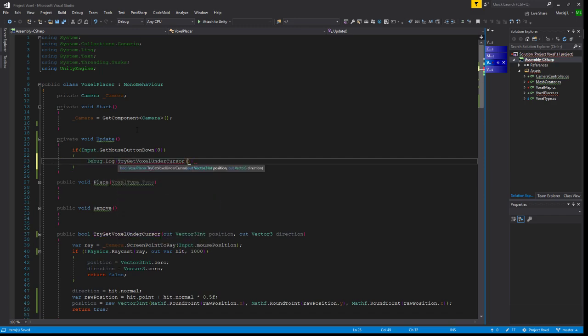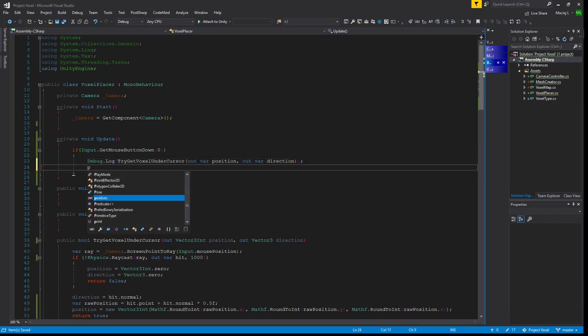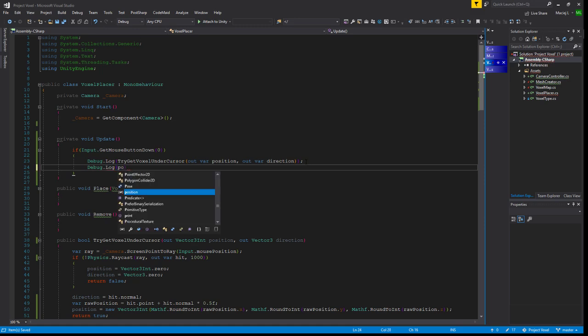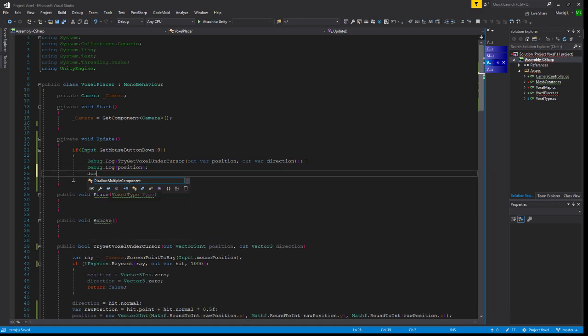TryGetVoxelUnderCursor, out var position, out var direction. Okay. And Debug.Log position and Debug.Log direction.